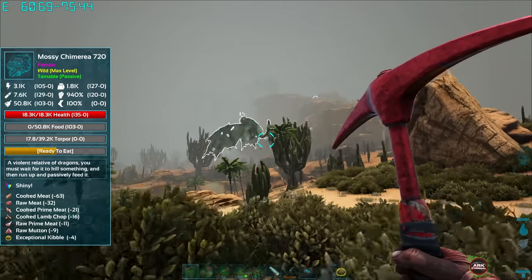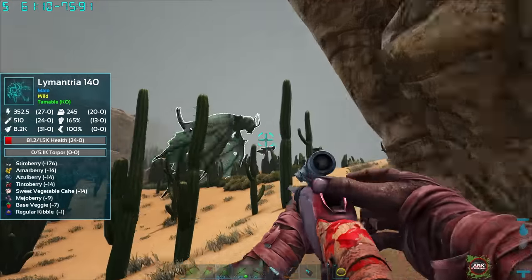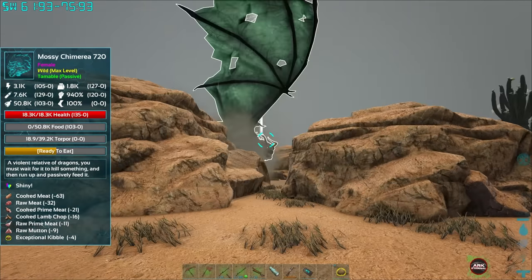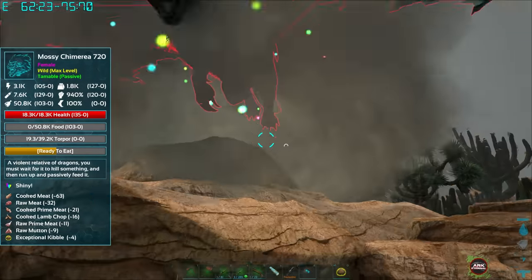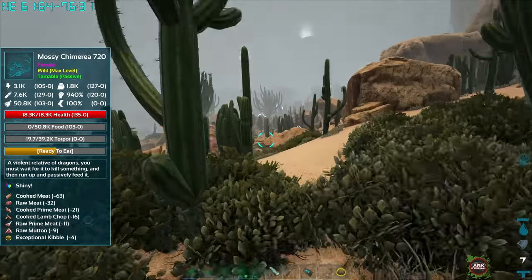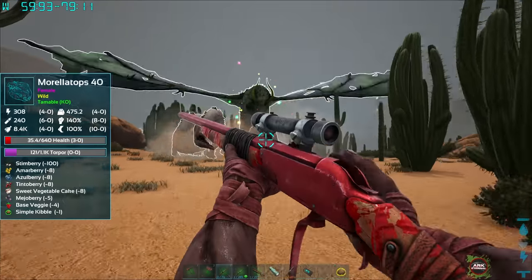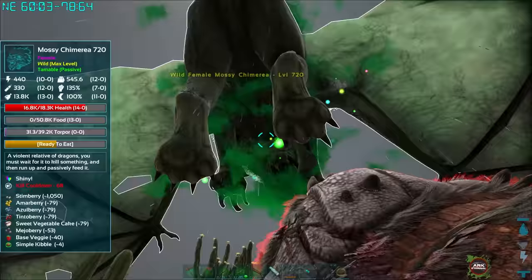All right, what's he chasing now? These moths at least have been starving him out. But yeah, see, he didn't get the buff there. Which makes me mad. I don't know why he didn't. All right, let's bring him over to these Morellatops. All right, he's about to... Yes, yes! Oh, eat, bro, eat!